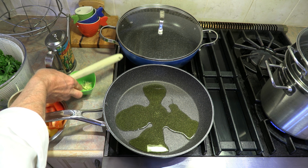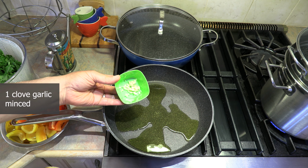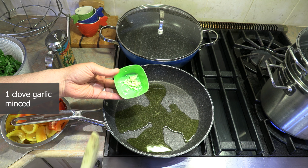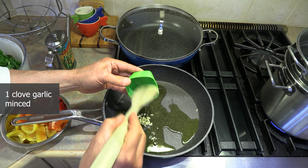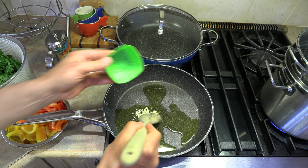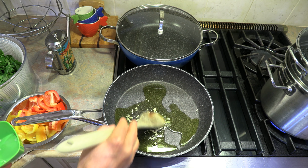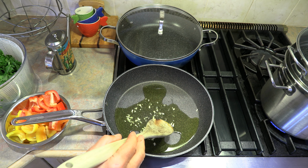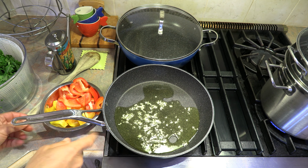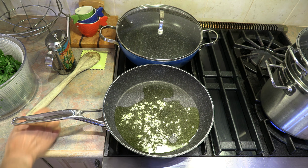And what I have here, we have 1 clove of garlic that I have minced. And we're going to add that to our olive oil. Basically, we want to just saute this garlic quickly, just 30 seconds, just to get our olive oil nicely flavored. So we have a nice little sizzle going there with our garlic.